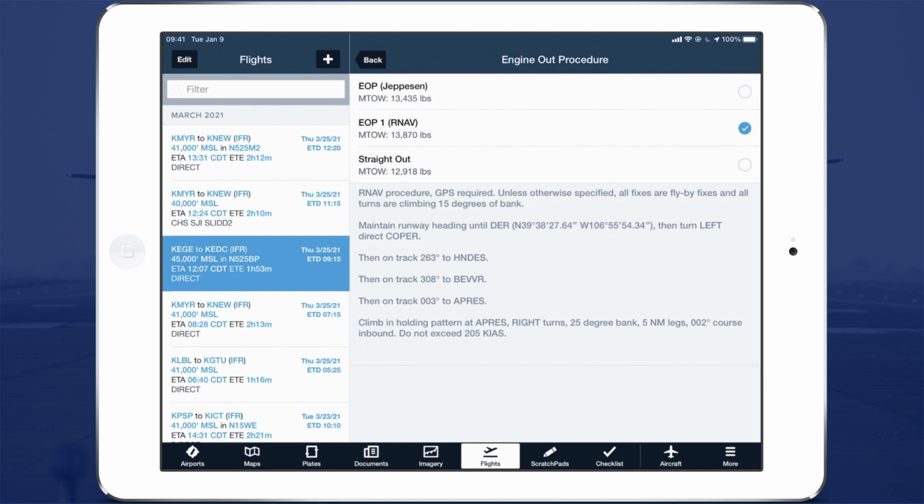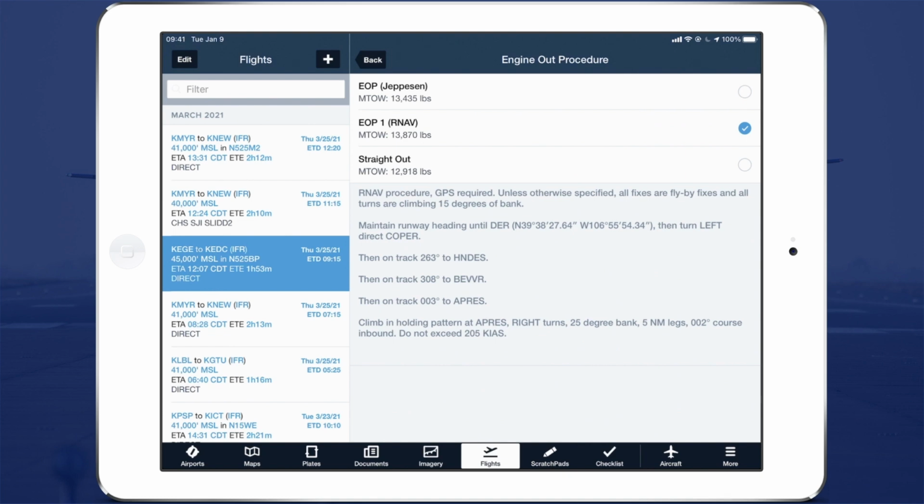So Josh, as a pilot, I want to hear from you. What are your thoughts about the different engine out procedure selection here, and which type would you select under which circumstances? So when I get the opportunity to review the EOP list that we present, of course, I'm looking at the maximum allowable takeoff weight for each EOP, but I'm also reviewing what the EOP has me doing.